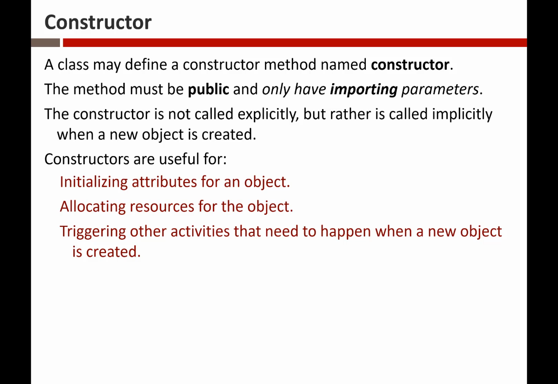Let me give you an example that you may find later has some relationship to your homework assignment. Maybe my class that I am defining is going to interact with a database table in the system database. The class has an attribute that's an internal table. What I want to have happen is when my particular object is created, I want that internal table to be filled up with information from the database table. Well, how do I do that?